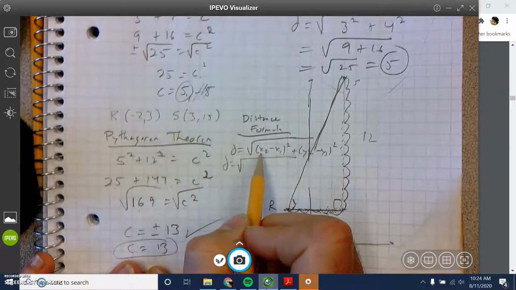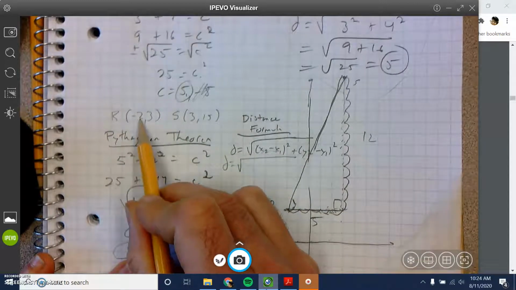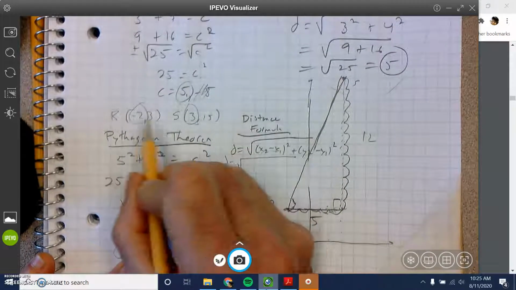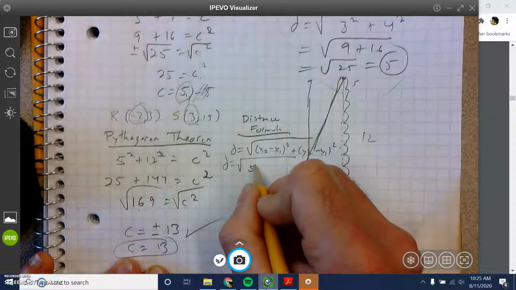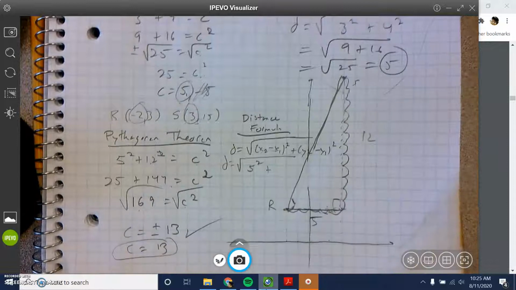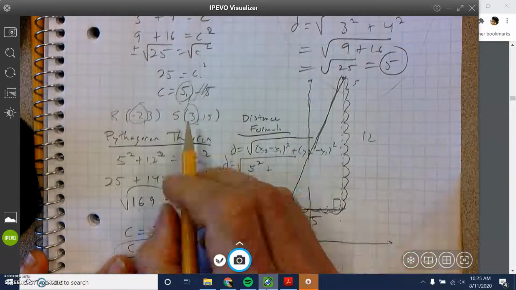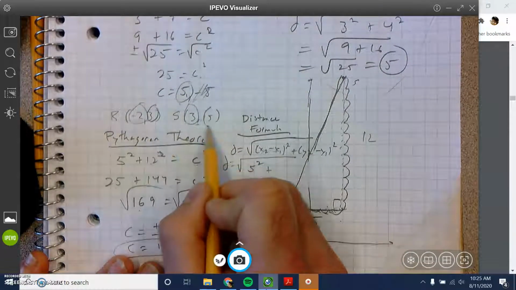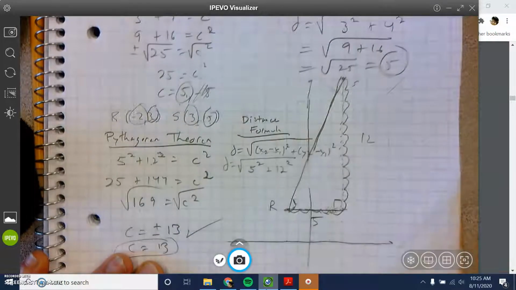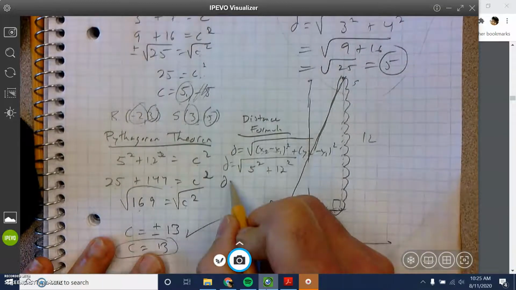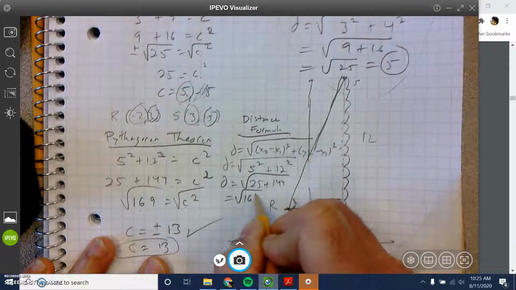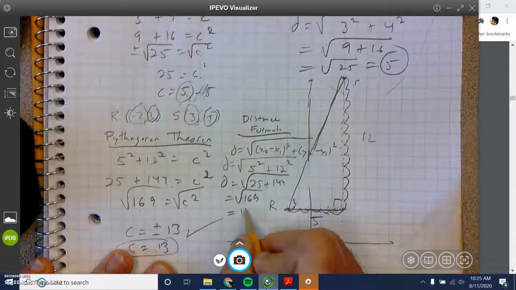So the distance of the x's, that's what this means, right? -2 and 3. Those are the x values. So what's the distance between -2 and 3? Yeah, 5. And square it. So it's essentially the same thing we're doing. So it's easy without a picture. So y2 minus y1. So 3 and 15. How far are they apart on a number line? Yeah, they're 12 spaces apart. And we just did this. D equals 25 plus 144 is the square root of 169, which is ding, ding, ding, 13.